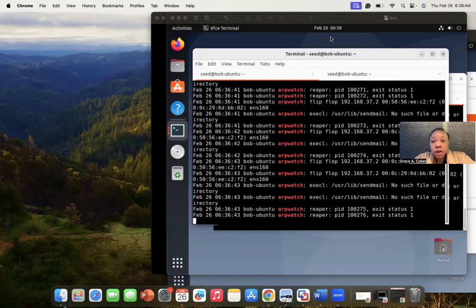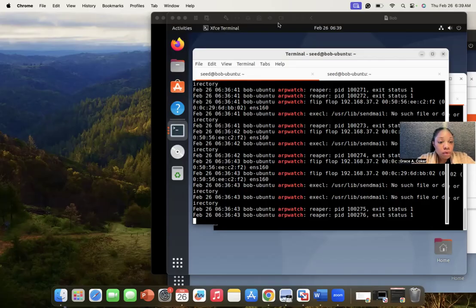So now we can see that our watch works and we are able to monitor the traffic to see if there has been tampering with our IPs and our MAC addresses. So how we can prevent ARP spoofing from taking place, or any other man-in-the-middle attack, is we could, number one, carry out regular checks using ARP Watch.